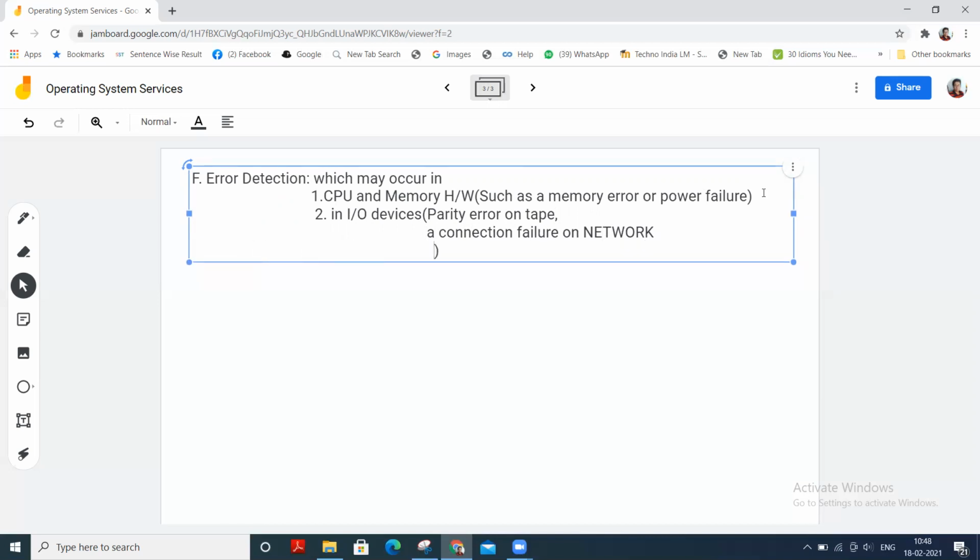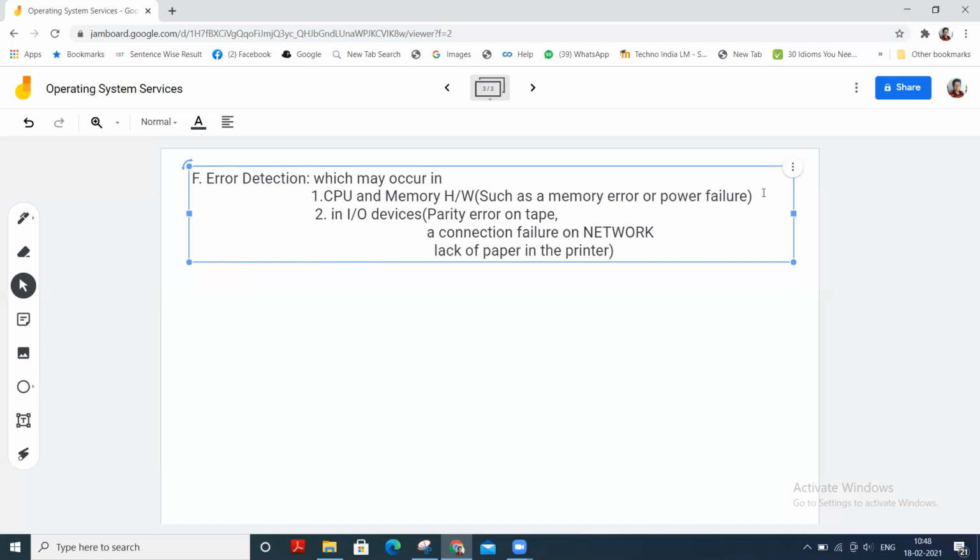Then lack of paper in the printer, means underflow of paper. Okay, and in the user program also.